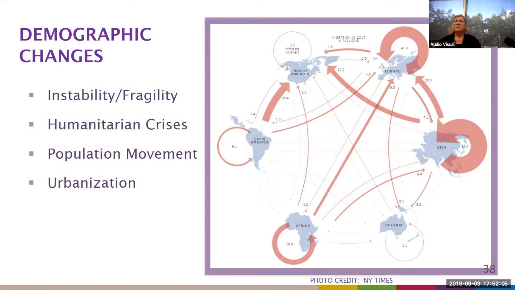But with that, the population movement, with the urbanization, how do we address all of the health threats coming from animals, coming from environmental changes, coming from what we see in humans? We know that 6 of the 10 known diseases come from animals, and 3 out of 4 of the emerging ones also come from animals. So this is an area that has to be continually monitored. With this system, we have to make sure we have surveillance systems that can detect. We have to have people trained that know what they're looking for and are able to respond, and then the laboratories that can test, as well as respond if an outbreak occurs.